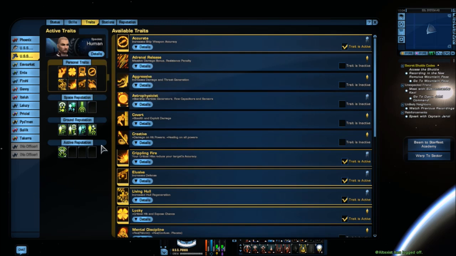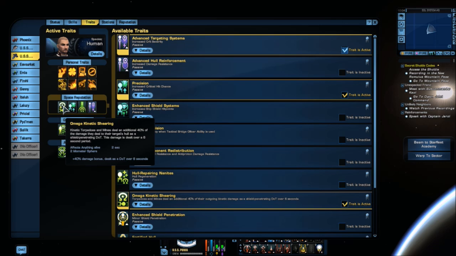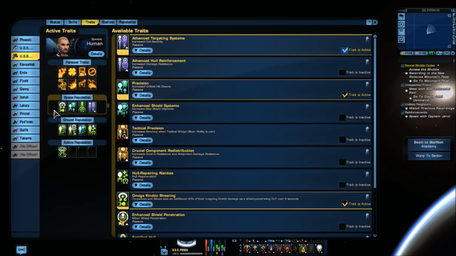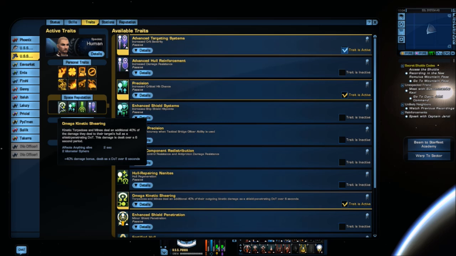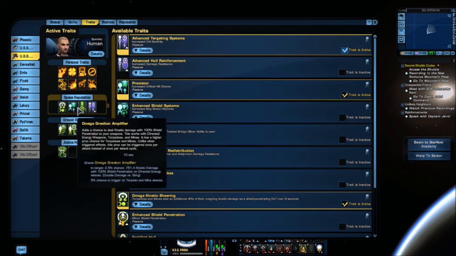And then I'm missing a space trait here. Let's see here. So we got Omega Kinetic Shearing, so plus 40% bonus dealt as damage over time for 6 seconds. Kinetic torpedoes and mines deal an additional 40% of the damage they deal to their target's hull as shield penetrating damage over time. It's dealt over a 6-second period. Critical hit, 4% critical hit chance.